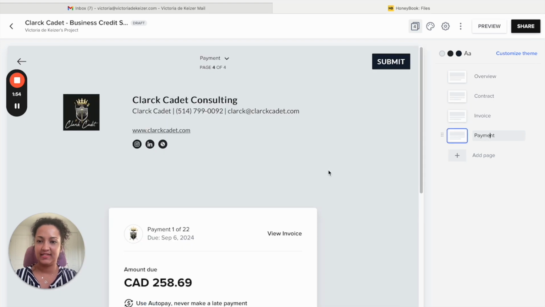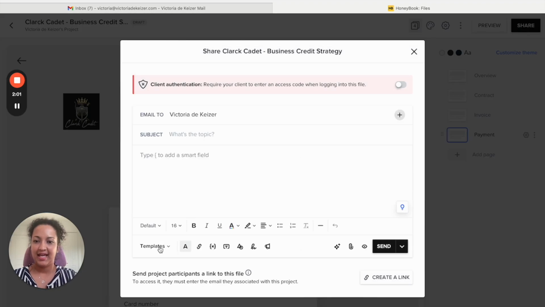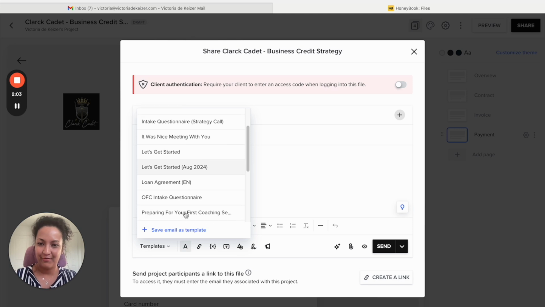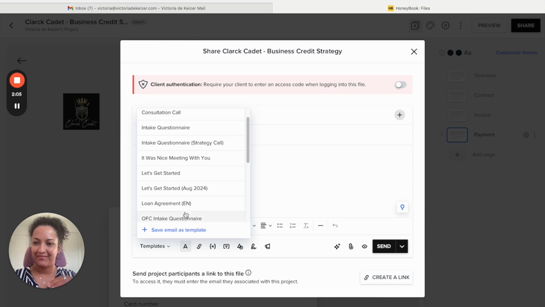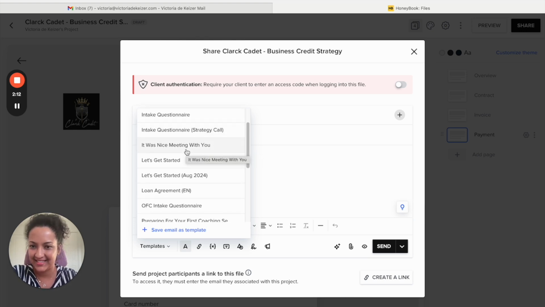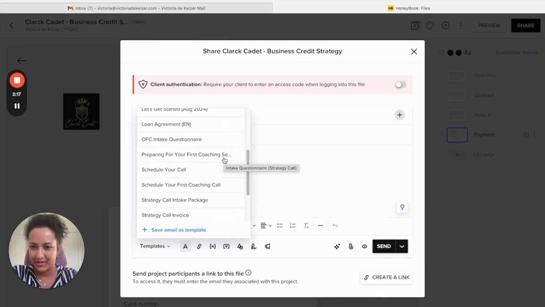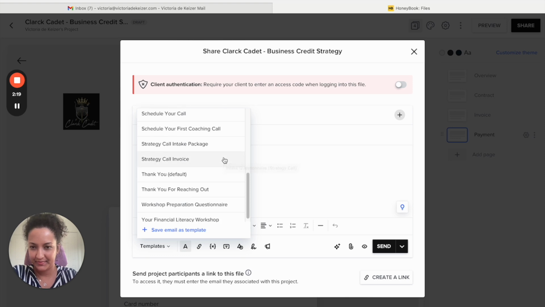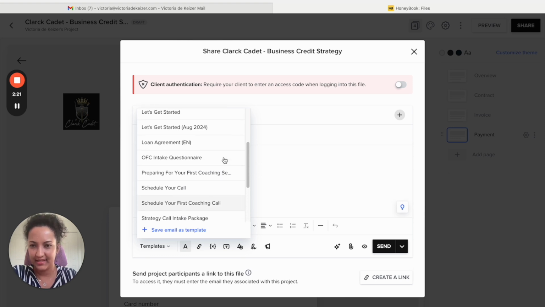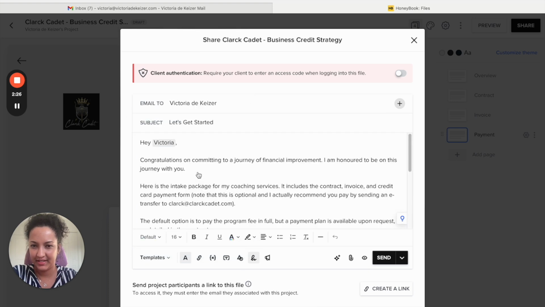And so when he's done the final checking and he's ready to share this proposal with me, he can click on the share button. And we even have email templates ready in here. I'm getting fired up because of how awesome this is. But we have email templates in here, all jokes aside, that he can select. And so the one that he will want to use for sending this proposal is, let's see, the Let's Get Started email.